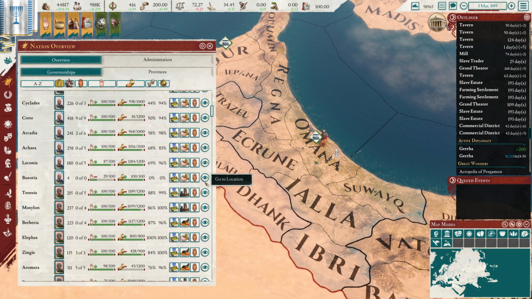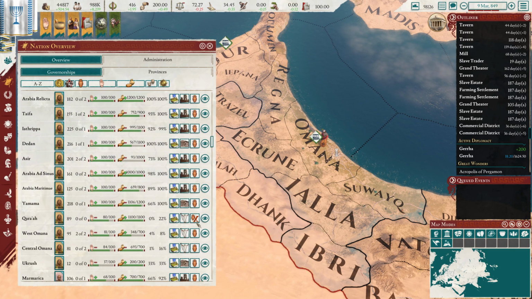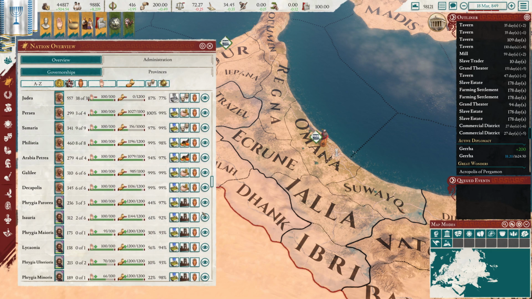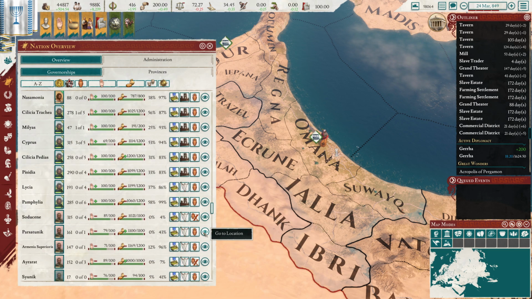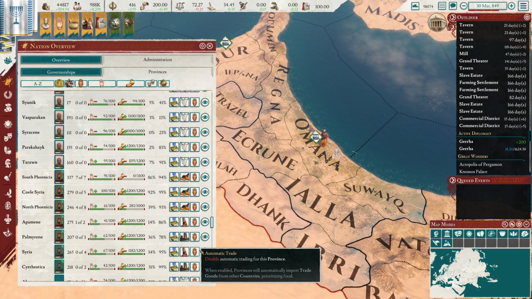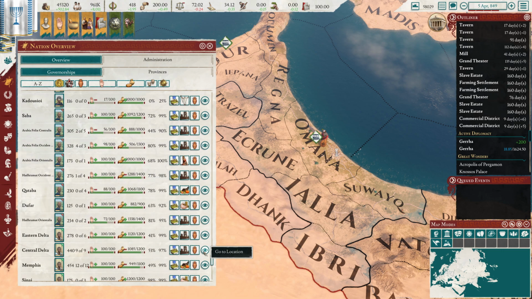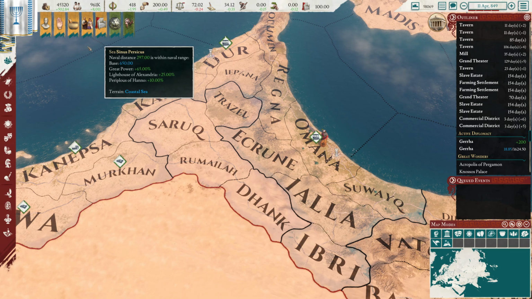So just going down this list here. Here's one that needs to be enabled. Here's one. Anything else? There's probably at least one more. Yeah, here's one in Persis. Here's one. Here's one. Here's a couple more. Fantastic. There's another one. Any others? Nope, that looks good. Okay, beautiful.